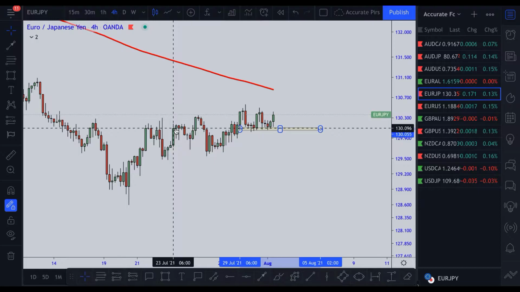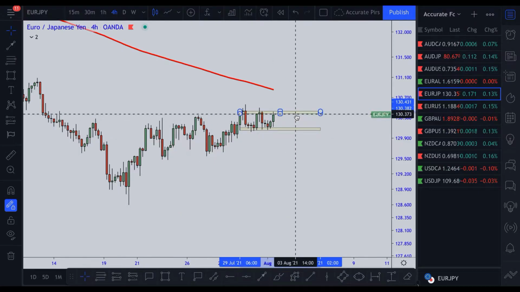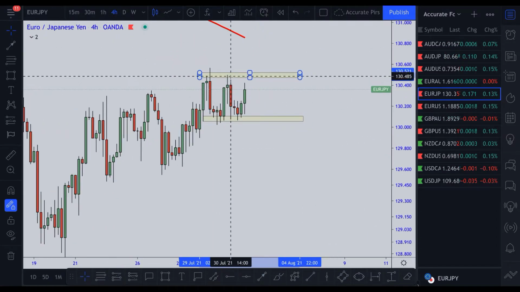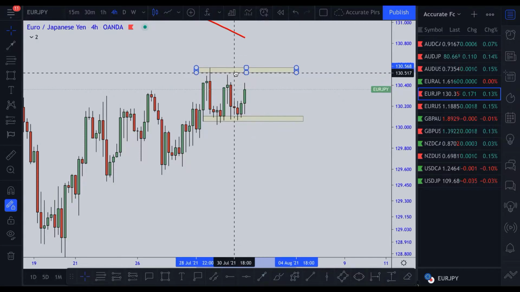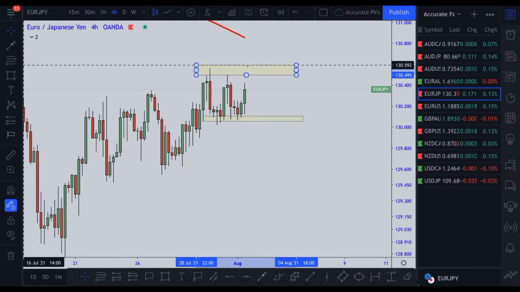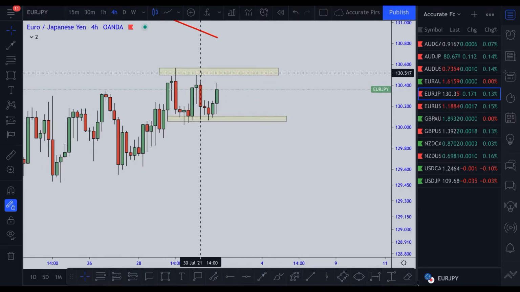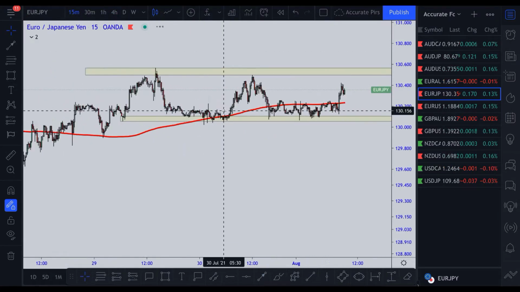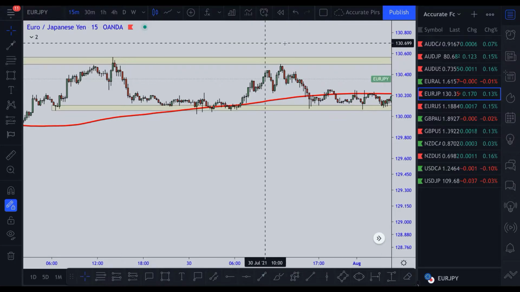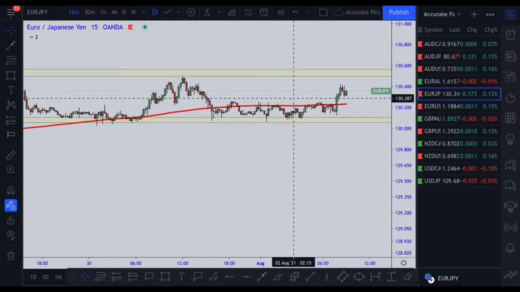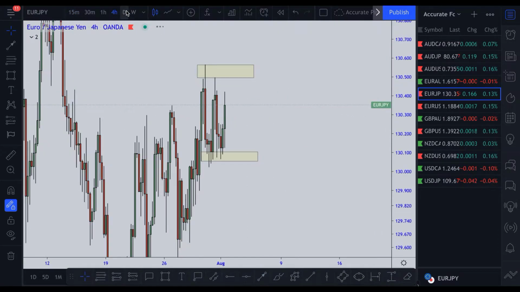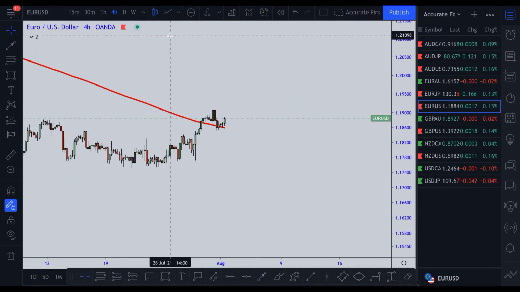Unless it comes back up to this level right here, as it looks like it's doing. If I see any candlestick reversal pattern around this level, where these wicks are, if price comes up to this price level right here and I start seeing a candlestick reversal pattern, probably on the lower time frame, on the hour or the 15 minutes, similar to any of these candlestick reversal patterns right here, then I will look to take the short trade. So that's EURUSD.